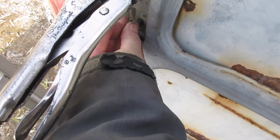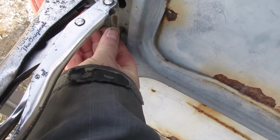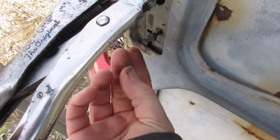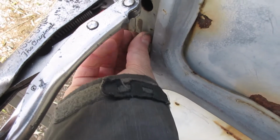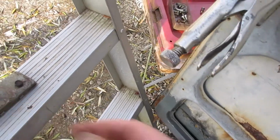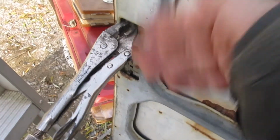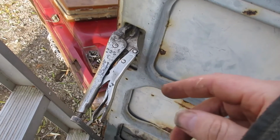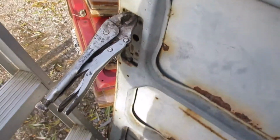The engine. It fits the thread pretty good, so I'm going with that. It might be too long. I've got shorter ones. And this thing here is still stuck, so I put the vice grip on here so it doesn't fall all the way down. I'm just going to tap the top to knock it down, and that should be good enough. Alright, so on top here I've got this piece. I'm just going to tap this down in order to get this further down.